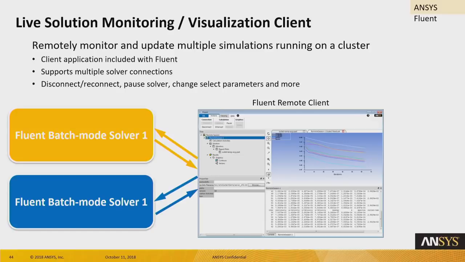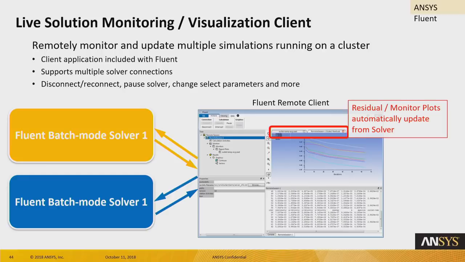And finally, I'd like to also mention the new visualization client capability in Fluent. This allows people who use cloud a lot, or clusters, to visualize their batch runs. As you know, if you run a batch model with Fluent, it is very difficult and almost impossible to observe the residuals during the run.